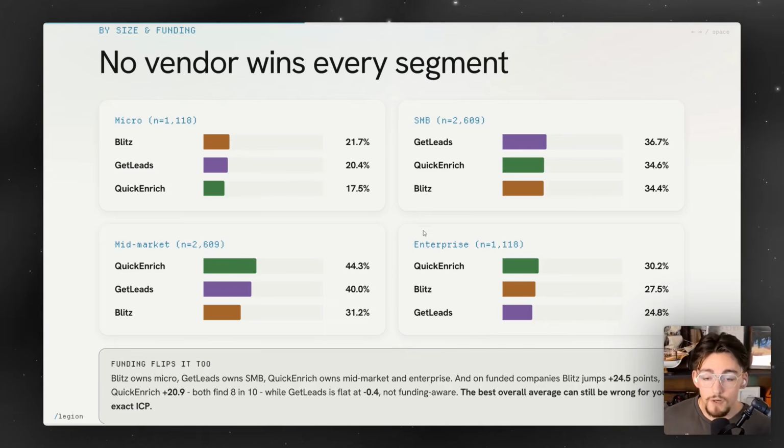Now, it's important to note that I only capped out each of those contact finds to 4 contacts per company. The reason for that is because I didn't want one company that was really good at enterprise to be able to pull in 10,000 Microsoft contacts and just win out the entire thing. And so we had micro, we had SMB, we had mid-market, and we had enterprise, and we went through and basically just ran a script on the entire test based on the employee count.